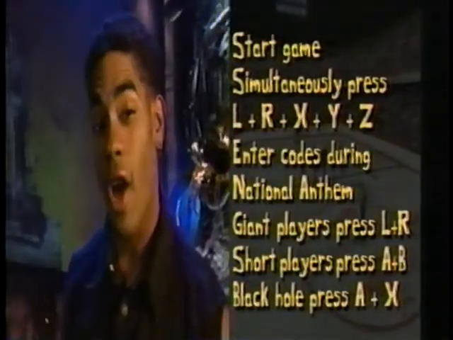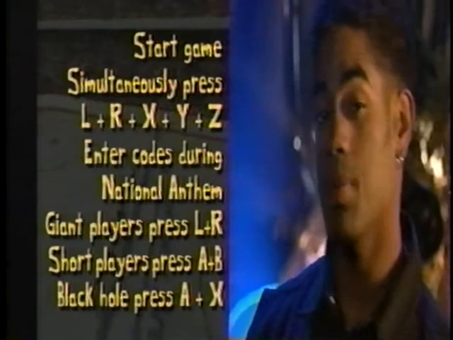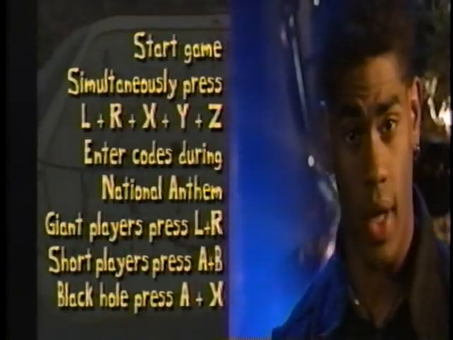Press L plus R for giant players. A plus B for short players. Press A plus X for a black hole at center ice. Now a puck left untouched will slowly be pulled into the center of the rink. So who says you have to be so serious when you're crashing the boards in NHL All-Star Hockey?